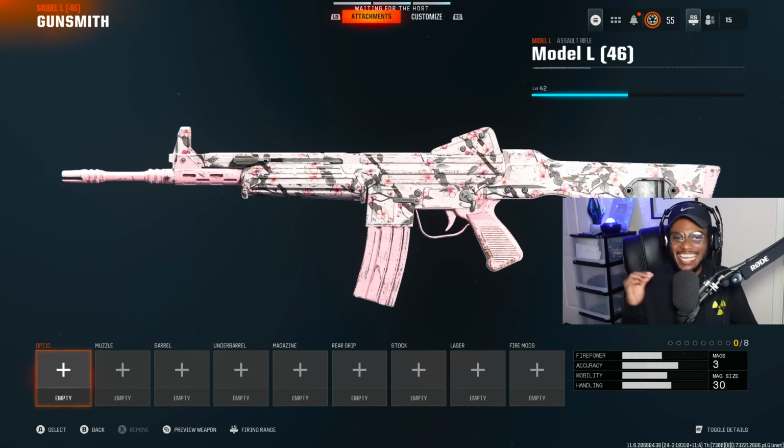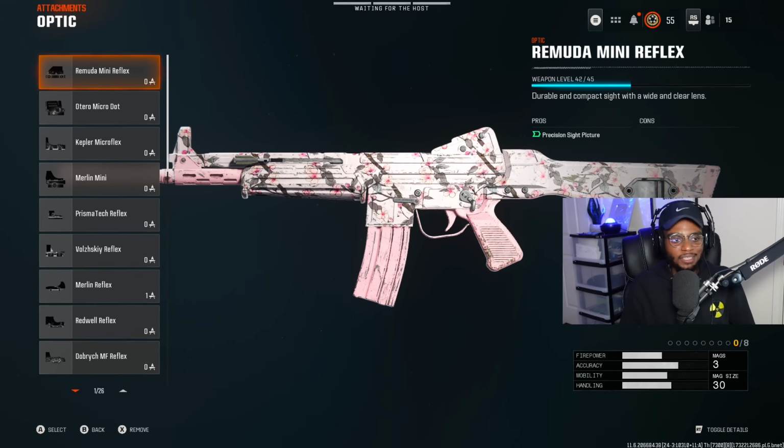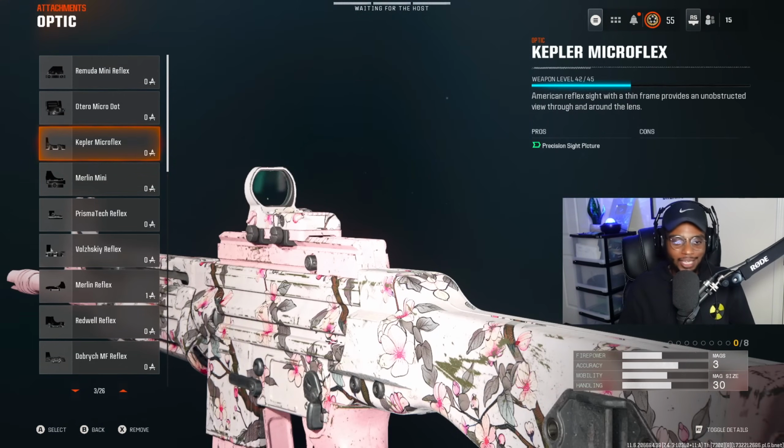For class setup number 3, we are taking a look at the Model L. This is a nasty AR here in multiplayer. Honestly, I would consider it underrated because I don't see too many people running it. Everybody is on the XM4 bandwagon for good reason. Now for the optic, again, the Kepler Microflex, you can't go wrong with it.